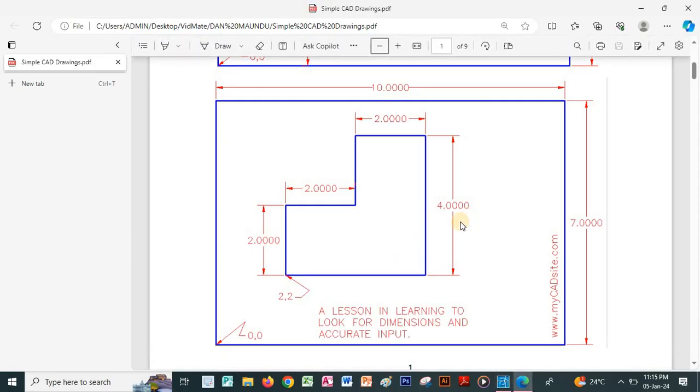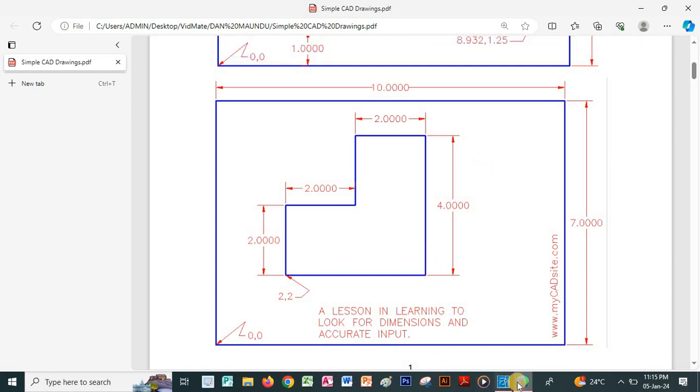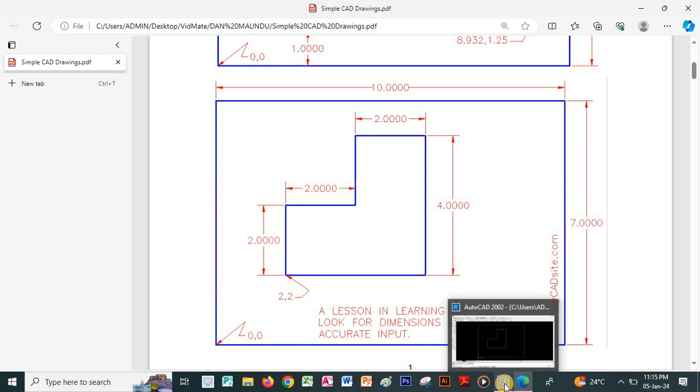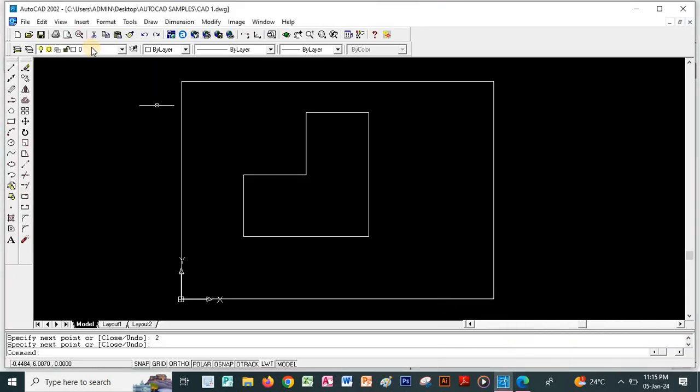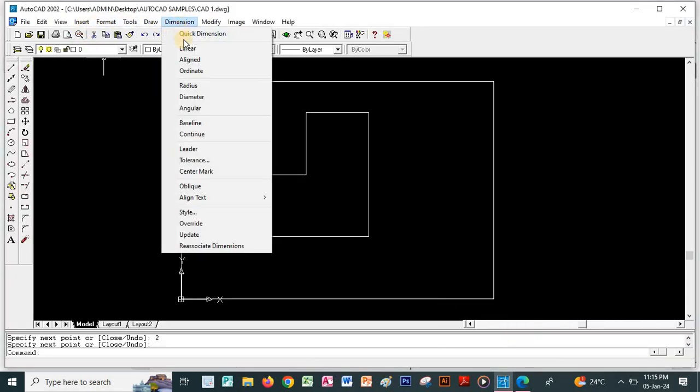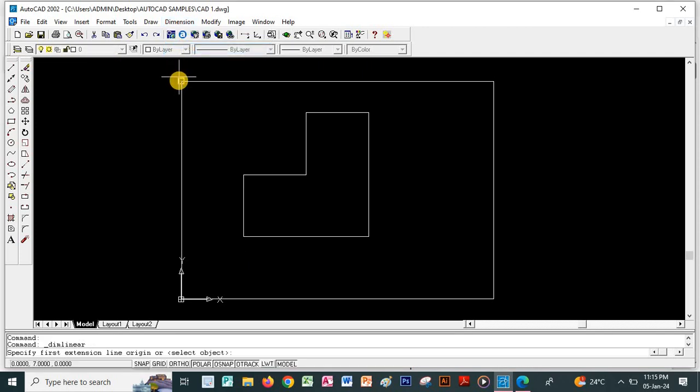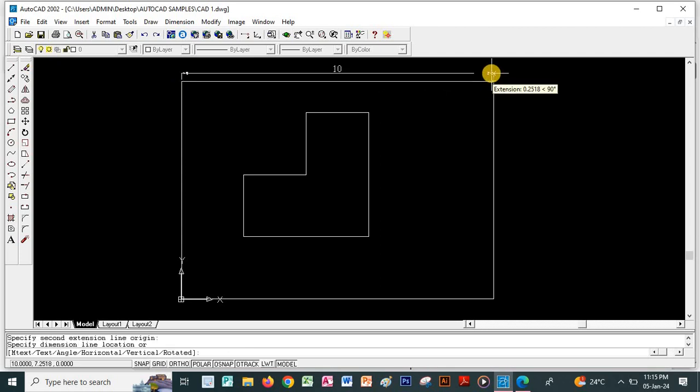Having done that, we are now going to make the dimensions. We are going to have the dimensions so that we may be able to see if we have the exact values. So I'll go back to my program. I go to dimensions, and then I click linear. I click on the first point, then I click the other point here, and you can see that the length is 10.